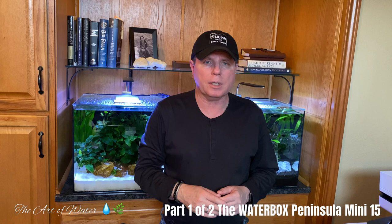So today we're going to be hardscaping this WATERBOX Peninsula Mini 15. If you remember a video or two ago, we did an unboxing of this particular tank, and now we're going to do the hardscaping on this.